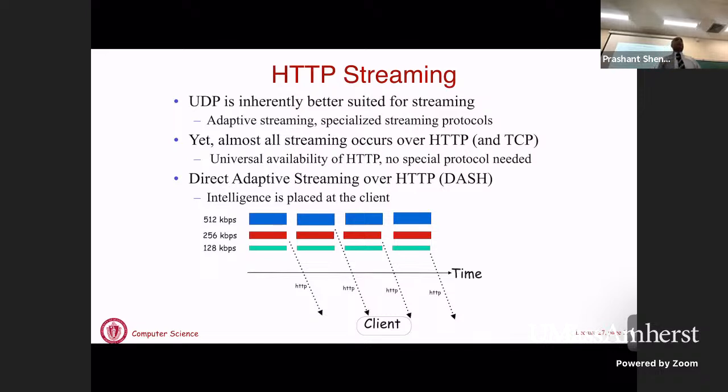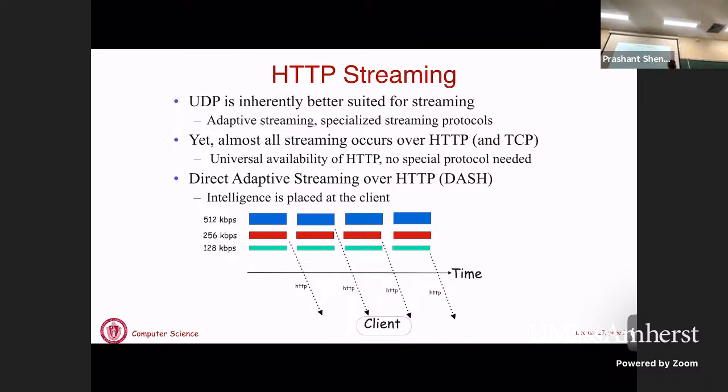So what your client player is going to do, because it doesn't know what the network conditions look like, is say, let me start with the medium quality. So it may ask for the red quality version. And if that data comes and there's no buffering, no playback glitches, after a while it might say, let me see if I can get a higher quality. It may say, let me get the blue version. And if you have enough network bandwidth, then you can start getting the blue quality, which means that you will see better quality video.